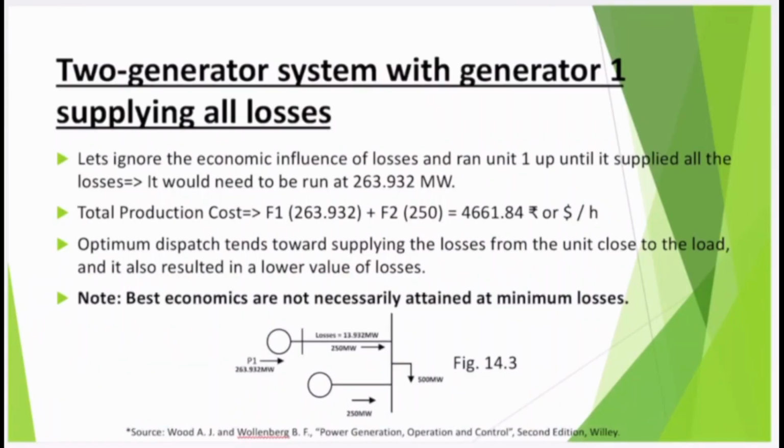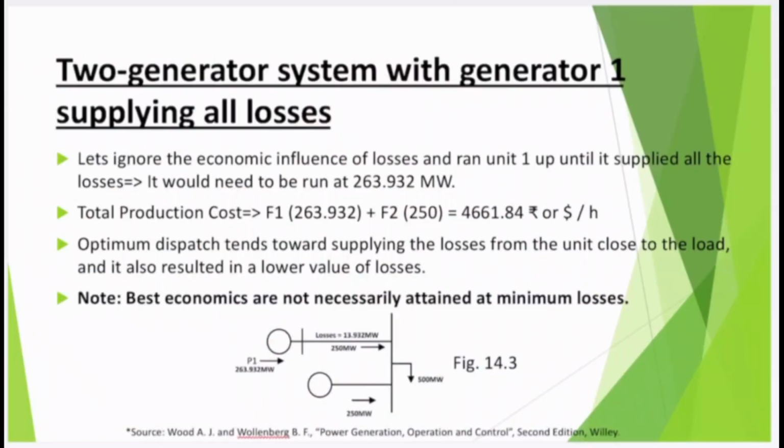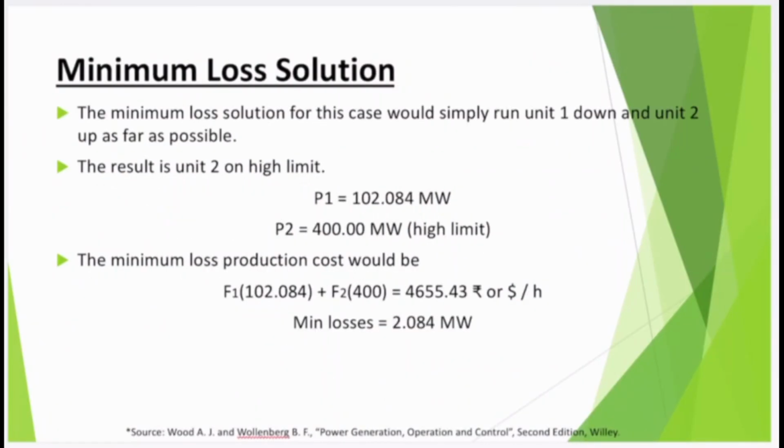But if you impose a constraint on a particular generation, the upper limit, then you are moving to a point which is suboptimal. Because of a constraint, the cost will increase, right? You are not allowing the cheaper generators to produce more power. If you allow the cheaper generation to generate more power, then the cost will be minimum. But when you restrict due to practical implications, then the cost will increase. So I think this is a very good example to understand how my cost will vary if I move from optimal points, and how I can accommodate my losses in my generation output to meet a particular load using economic dispatch with losses.